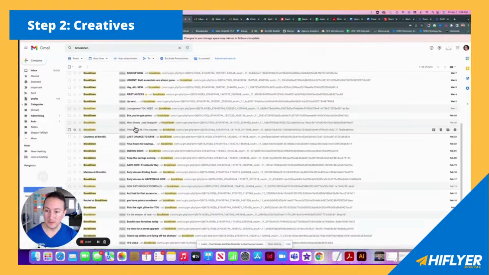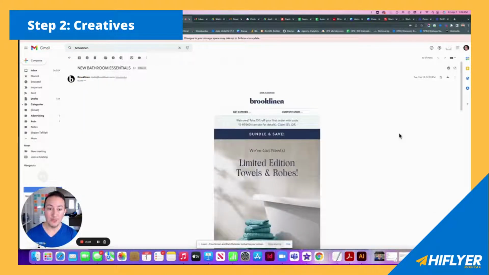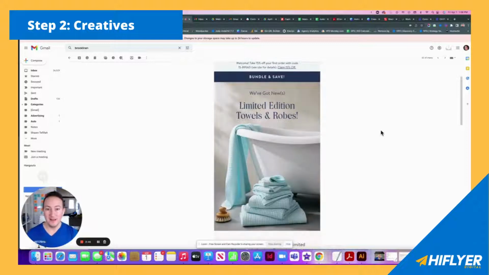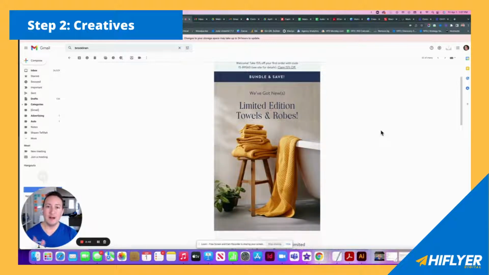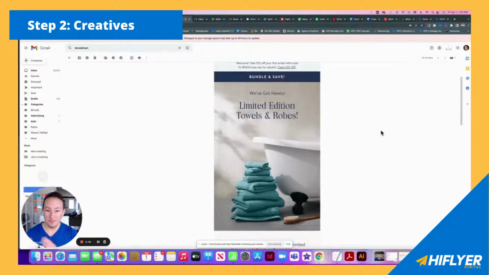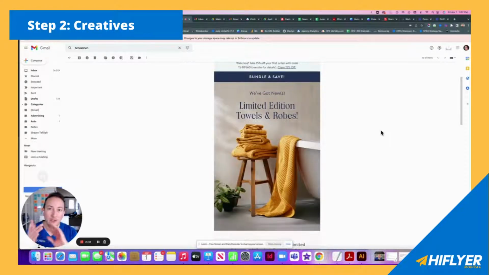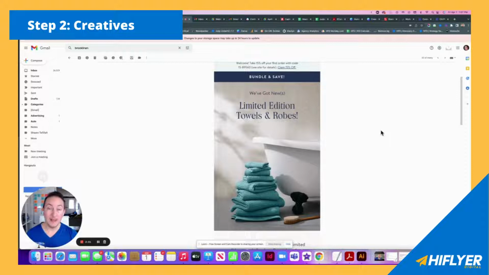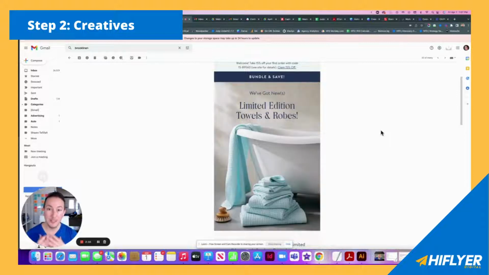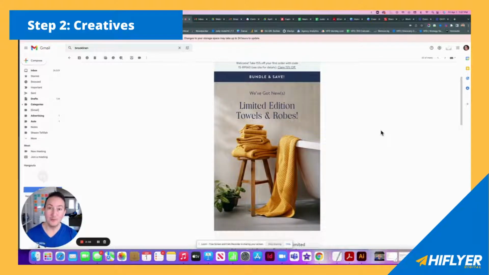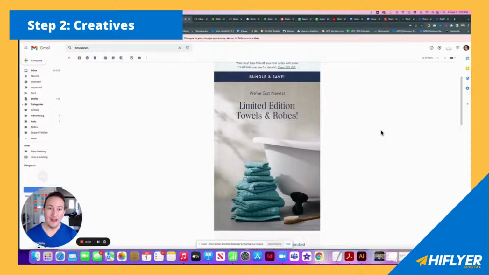I'm going to go through another one right here that I think was great, that one we saw before, the new bathroom essentials. Look at this. It shows a variety. If you're not into yellow, it'll show light blue. Then it'll show teal. Then it'll show back to the orange. And all these are showing that there's a variety of them, and there's a huge selection. You picture them in your bathroom and what that would look like, and it just connects.